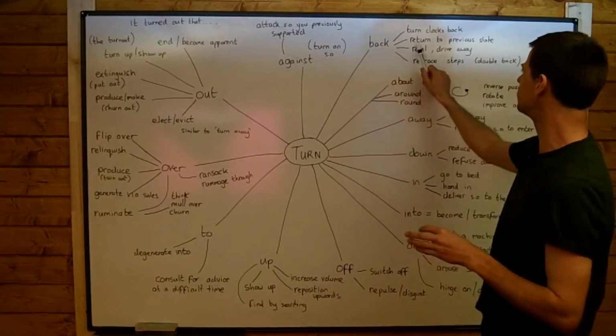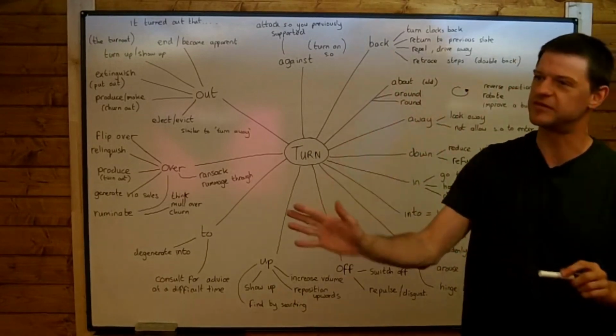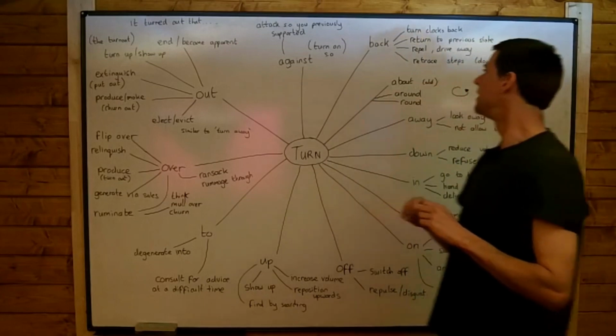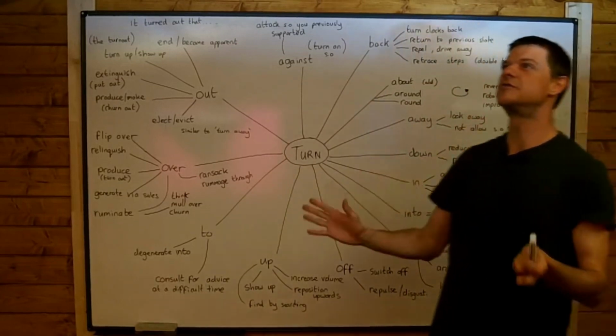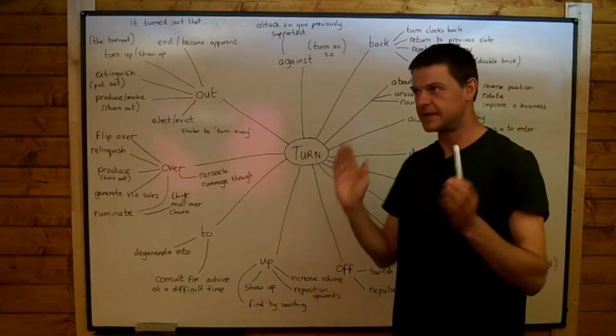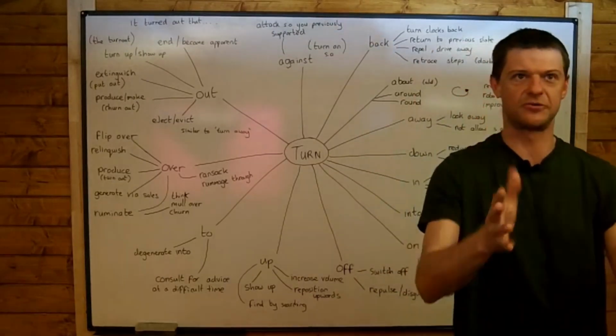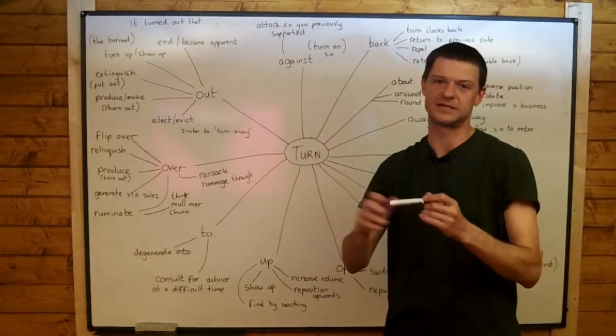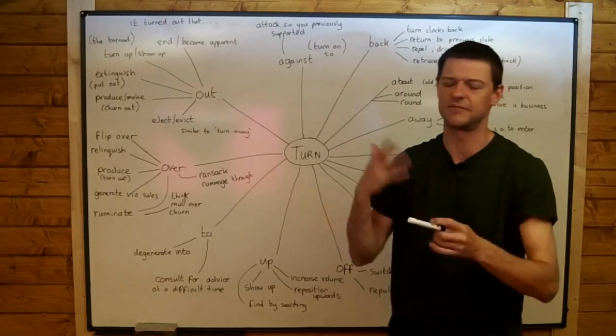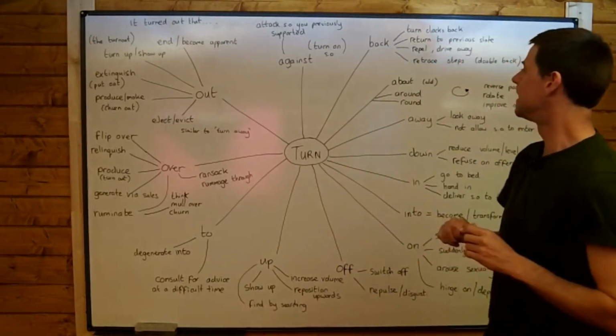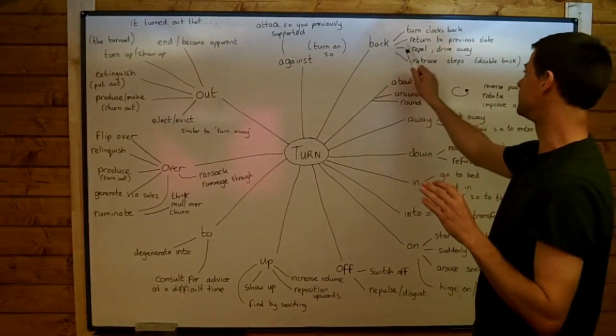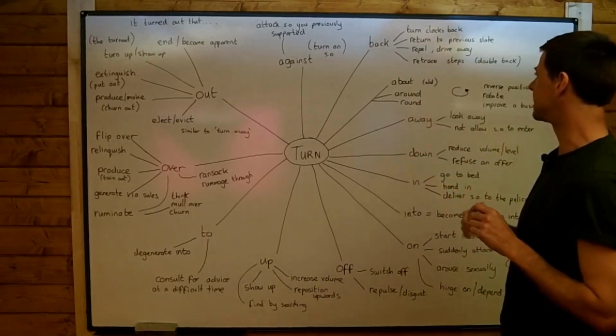So turn back can also mean return to a previous position or state. So you might say, I've gone too far to turn back now, meaning I've gone too far on my project to stop and go back to the beginning, or change something or try something different. So it's another way we use turn back, meaning return to a previous state.